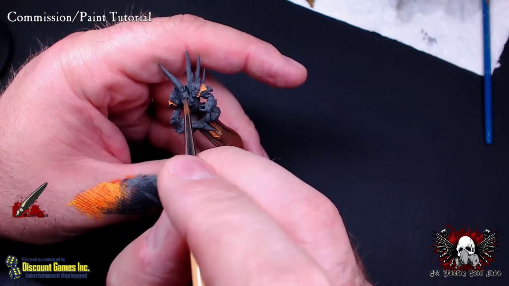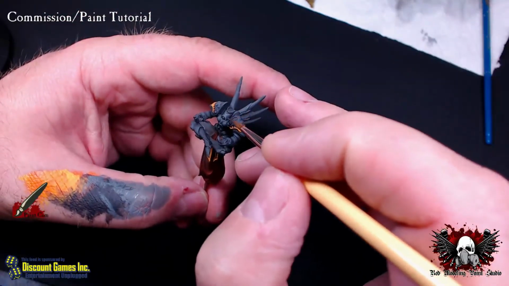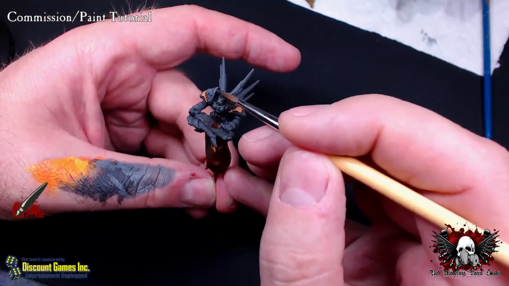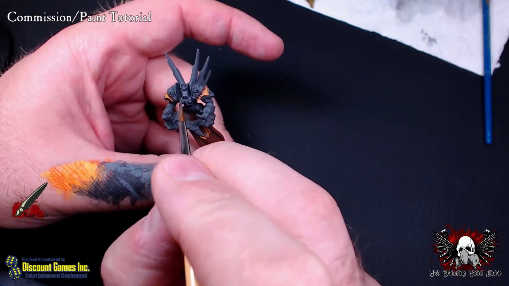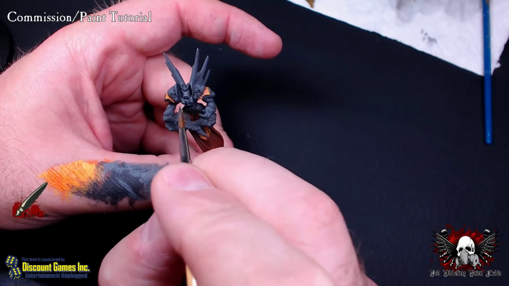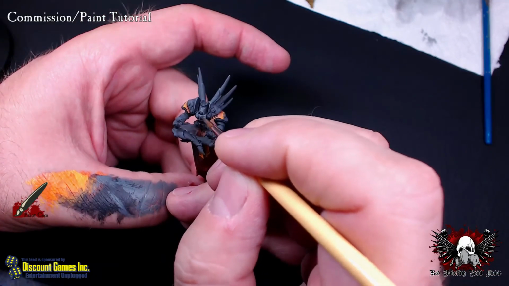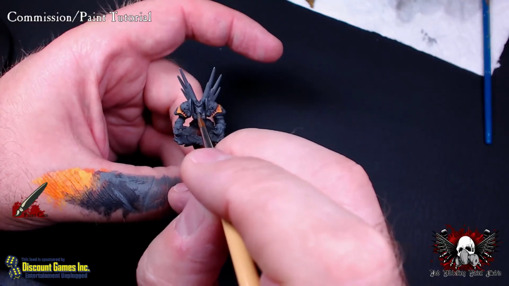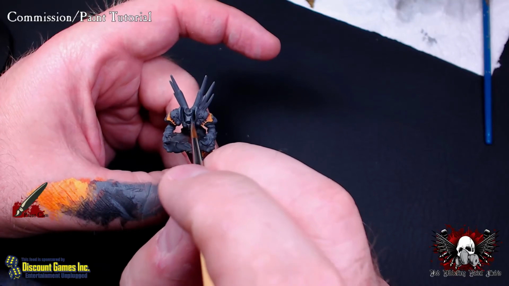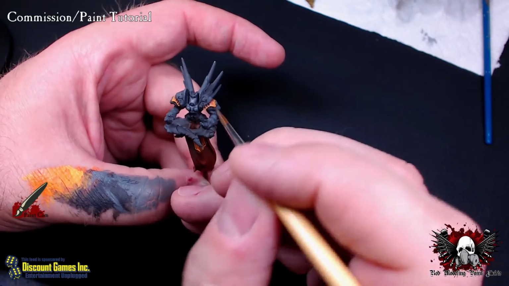And this will just kind of help break up some of these armor plates so that visually people can see what's going on. And this is just really the first highlight. We'll probably come back and pass over all these spots with pure Troll Blood highlight once we're done. This is just to kind of establish and rough in where these highlights are going to be.